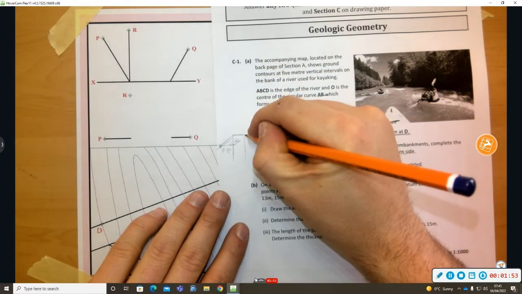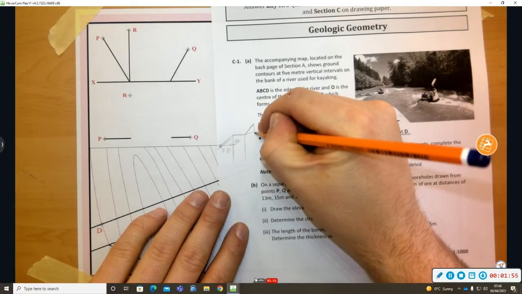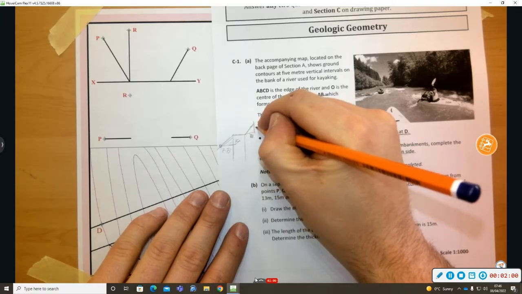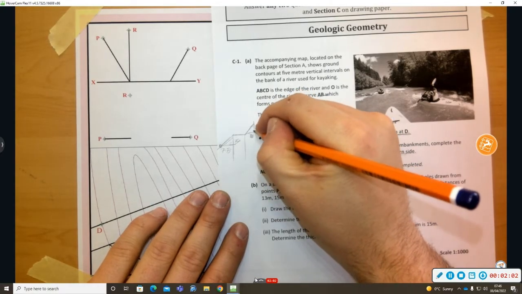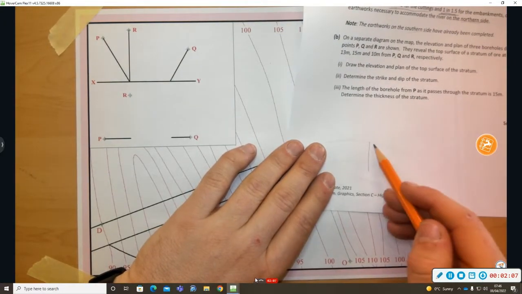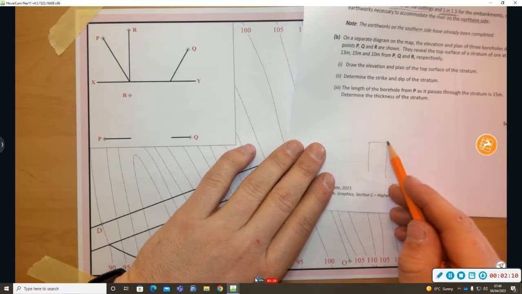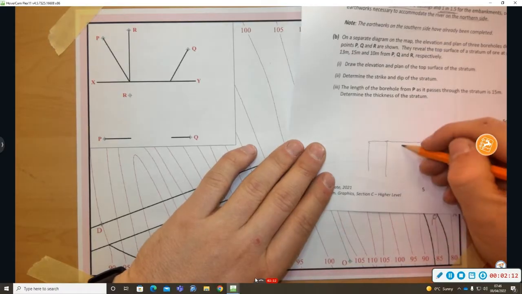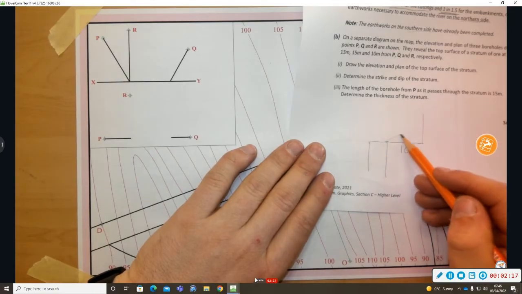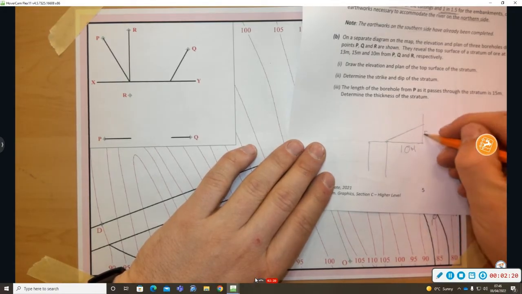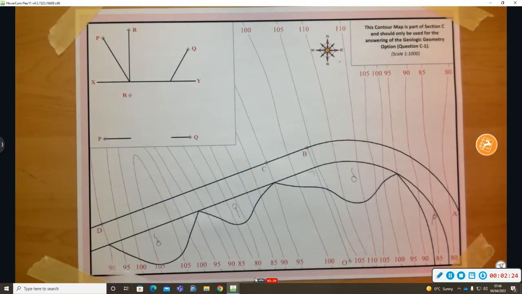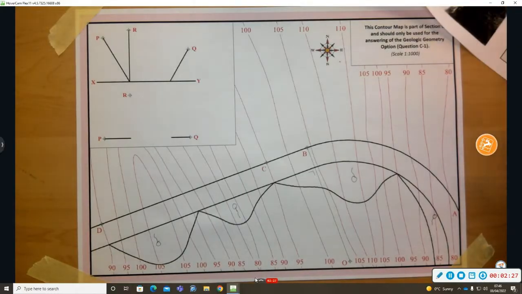Now if we're going up 5 meters, I'm just going to redraw that here where there's a bit more space. If we're going up 5 meters, we're going out 10 meters, because the cut slope has a slope of 1:2. So that's it. Now I'm going to start with the curved section from B.